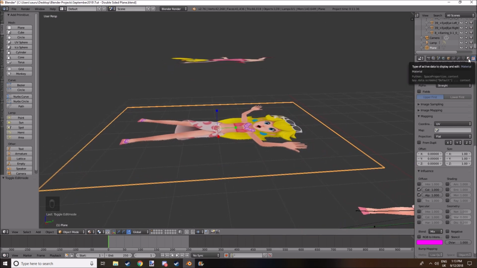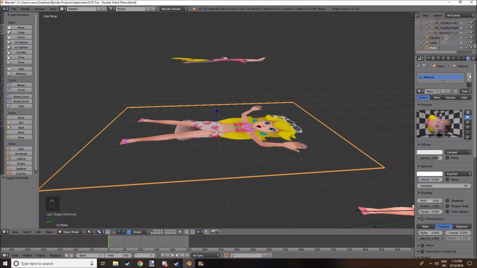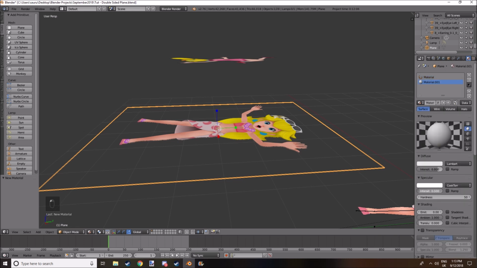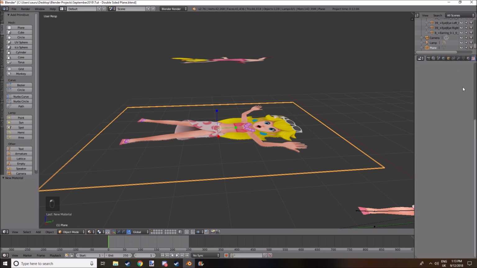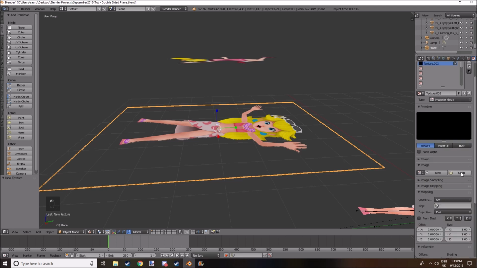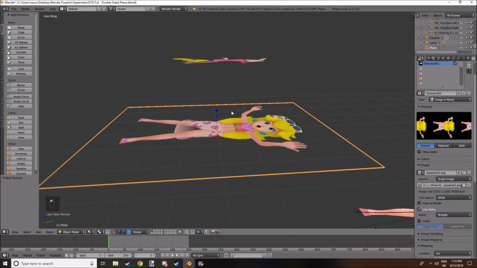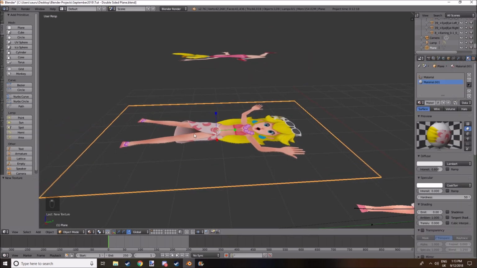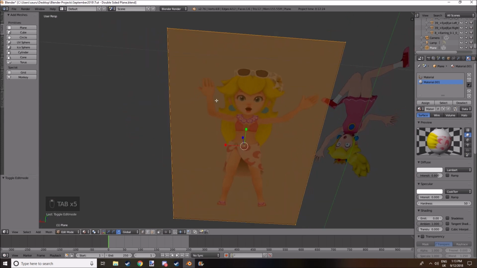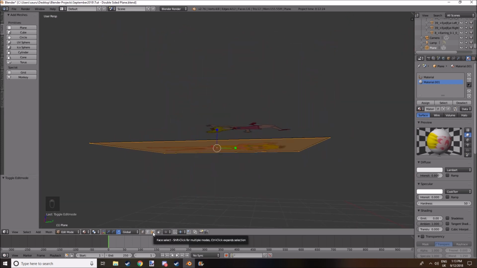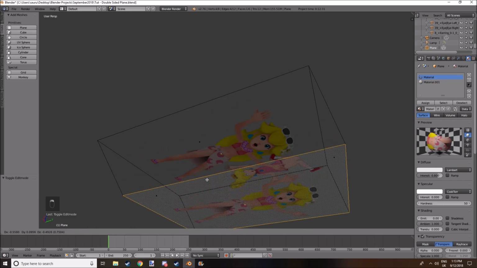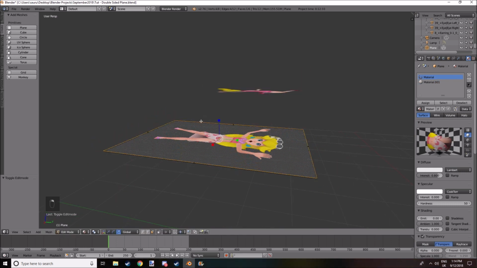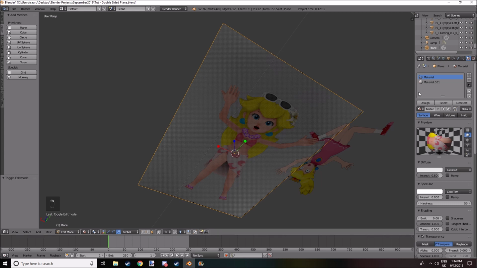To apply the back, you want to go to materials, add a new material, and then turn your intensity off. Go to textures and hit open and apply the back texture. Now when you do that, nothing is going to happen because it hasn't actually been assigned a place. So make sure you're in edit mode, and go at the bottom and click select face. That way you're only selecting the face and not the vertices, which are like the corner pieces. Select the bottom one, hit material 1 and hit assign.